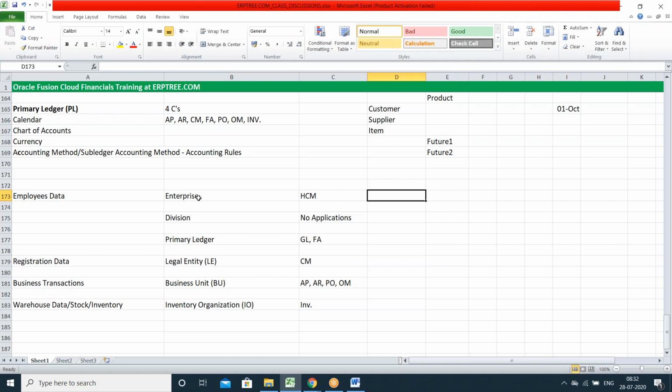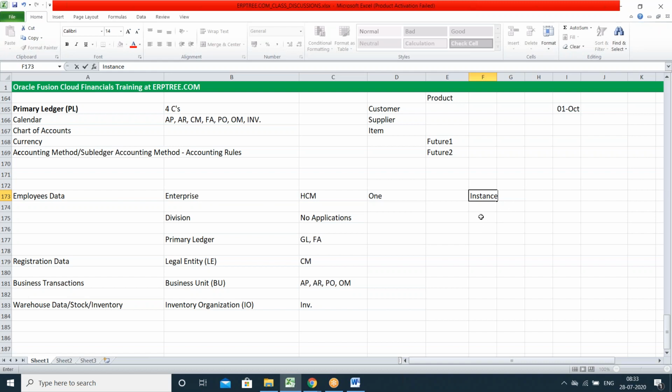Okay, one client. When you are doing the implementation, you can have only one enterprise. So what are the applications we are going to use? Those applications would be available in the instance. The software package which we are going to access to work on all these applications, that we call an instance. The instance contains the applications to implement and to use. A software product environment we call an instance.